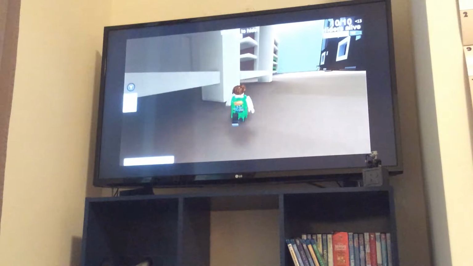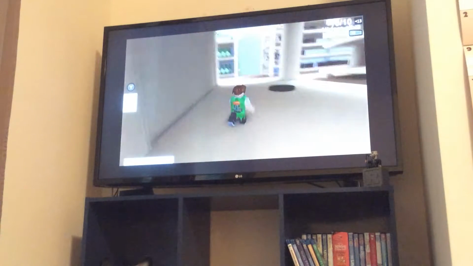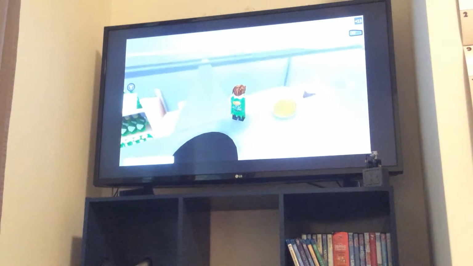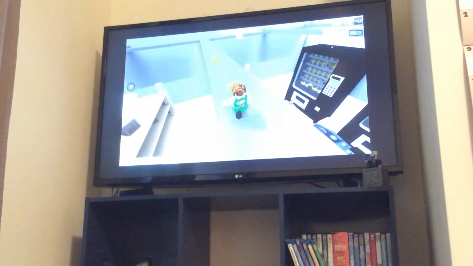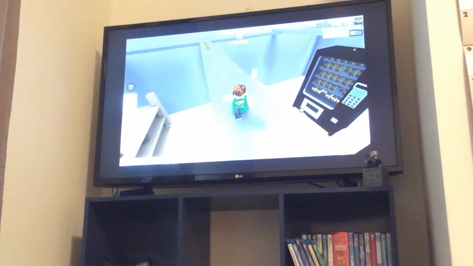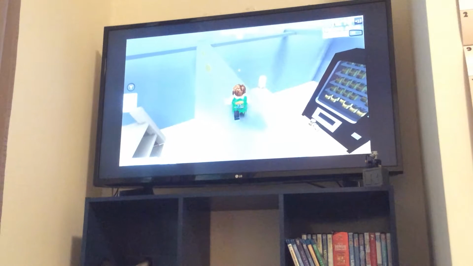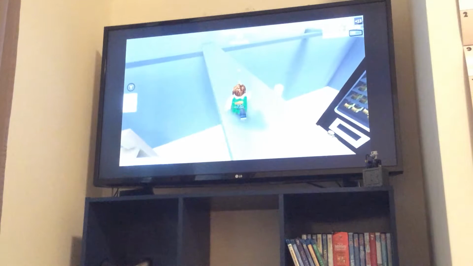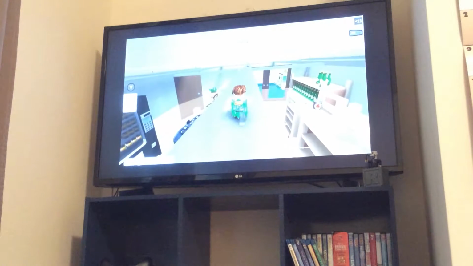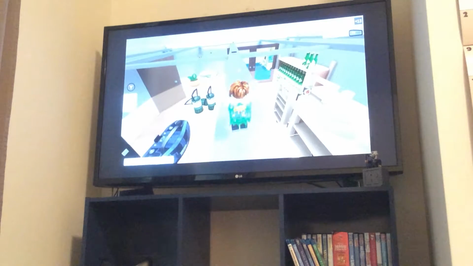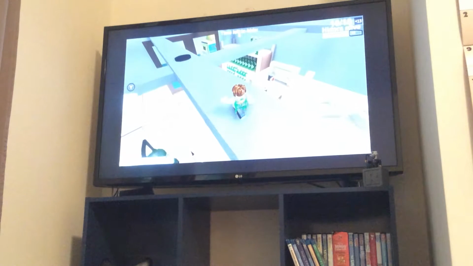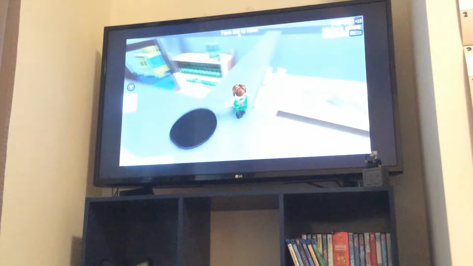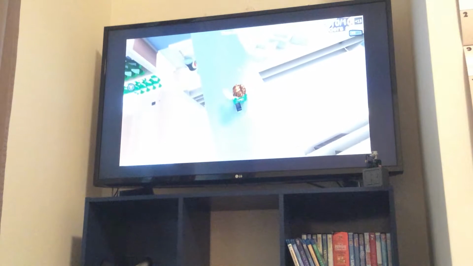And also, on my iPad, I friended someone on Roblox. I sent them a request, at least. But I usually play on my Xbox, because I don't know how to record with my iPad while playing on my iPad. So if you're friending me on my Roblox iPad, that means you're not gonna be able to join my games during videos. I also don't know how to do live streams.